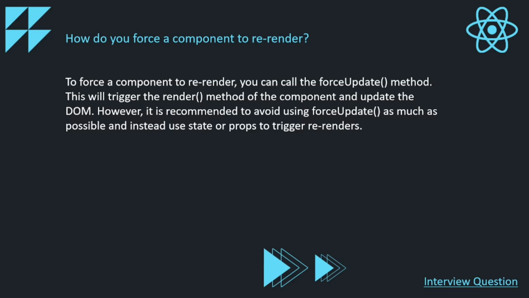The answer for this is, to force a component to re-render, you can call the forceUpdate method. This will trigger the render method of the component and update the DOM. However, it is recommended to avoid using forceUpdate as much as possible and instead use state and props to trigger re-renders. It is always suggested that we use state and props to trigger the re-renders, and we should very rarely use forceUpdate. But it is equally important to know that in order to force the re-render, we can use the method forceUpdate.